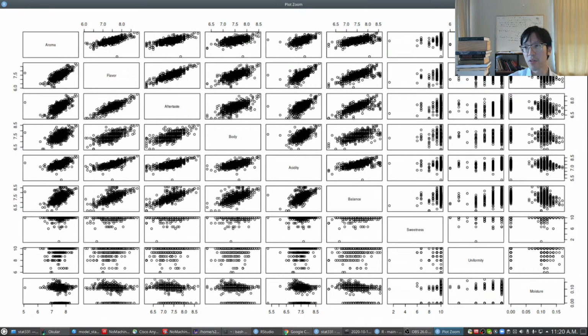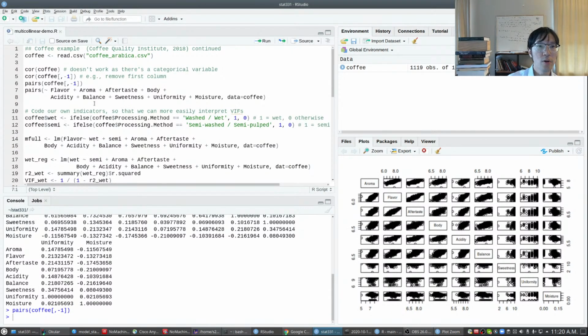So this pairwise scatter plot matrix can give us some indication of whether some of the predictors are strongly correlated amongst themselves. This is a visual way to see whether any linear relationships are visible among pairs of variables. Another way to call the pairs command is to explicitly list which variables we want to plot. We can use the formula syntax as well by putting the tilde sign, and then we just put plus signs between all the variables that we want to include in this pairwise scatterplot matrix.